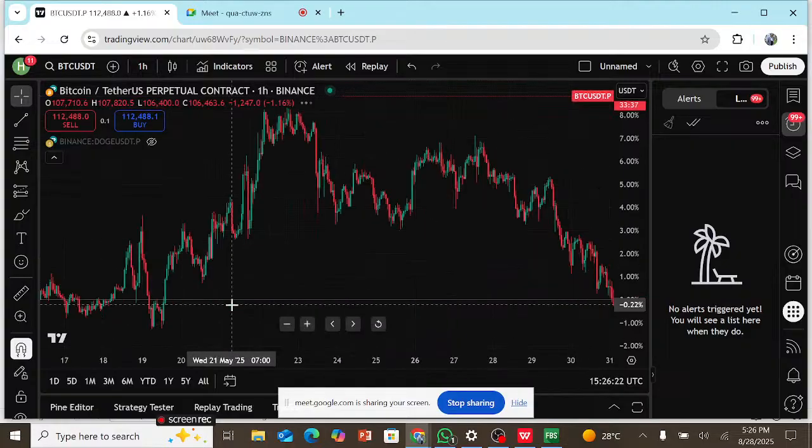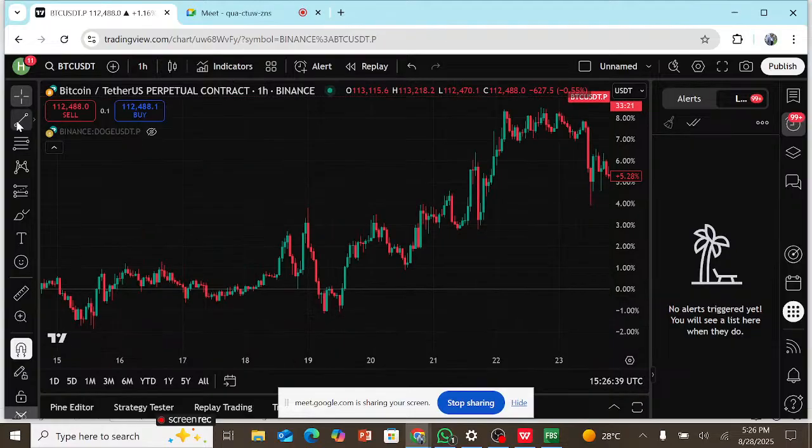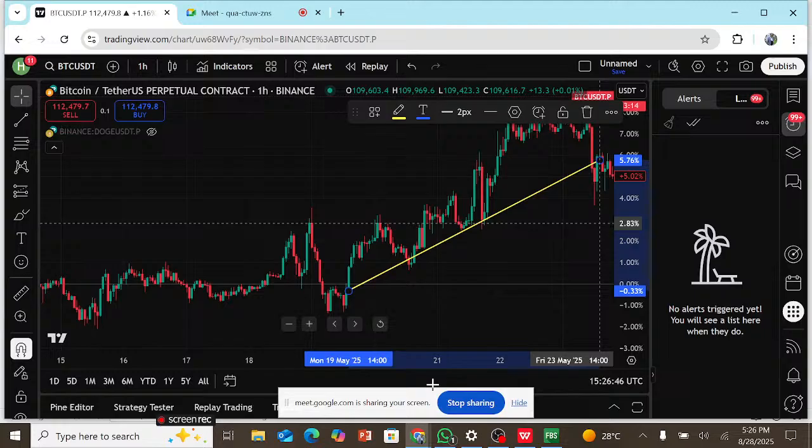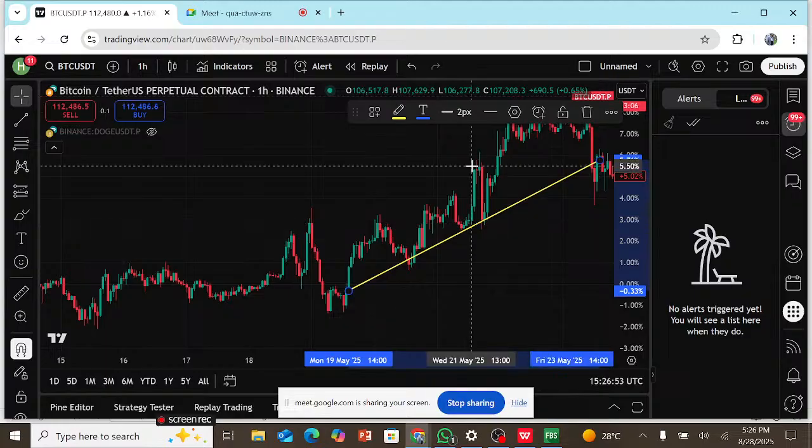I'll give you an example here. The market was going up, but it retraces, goes, retraces, goes, retraces. Then from here it changed the rule. The reason I'm saying it is because I can put a trend line. You see, one retracement, another retracement, another retracement, then the next retracement became a problem. Then there is a breakthrough. It has broken the trend line. That one we shall see in the future.